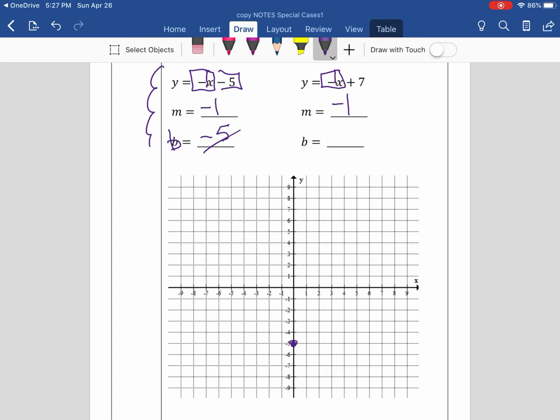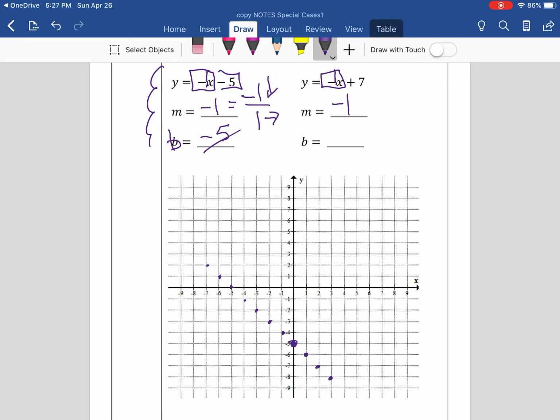That's where we began. Now we go to the slope, our pattern. What is our pattern? It's a negative 1. To turn it into a fraction, put it over a 1. So that means I'm going to go right 1, a negative 1, down 1. So from here, let's go right 1, down 1, right 1, down 1. And then let's go back to our negative 5 and go backwards. Left 1, up 1, left 1, up 1, and so on. The more dots you have, the better. It makes it easier for you to draw your lines, and it's easier to see where they will intersect if they intersect. Now, we're done with that one.